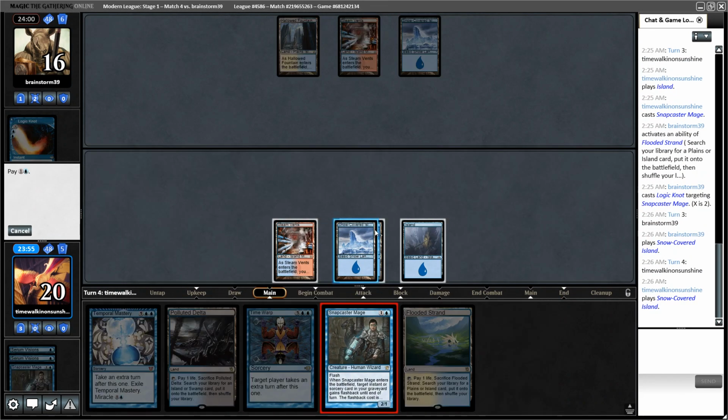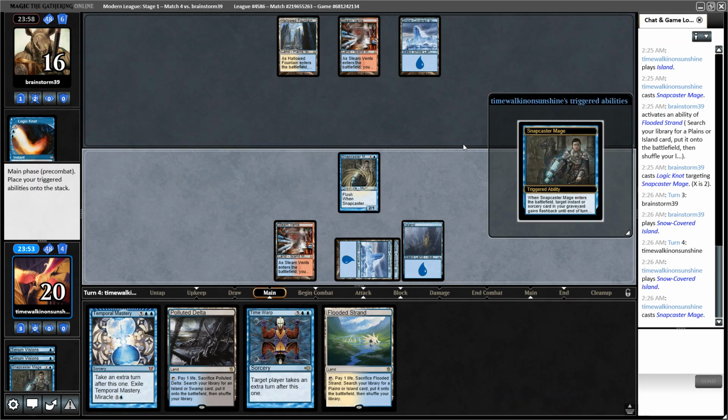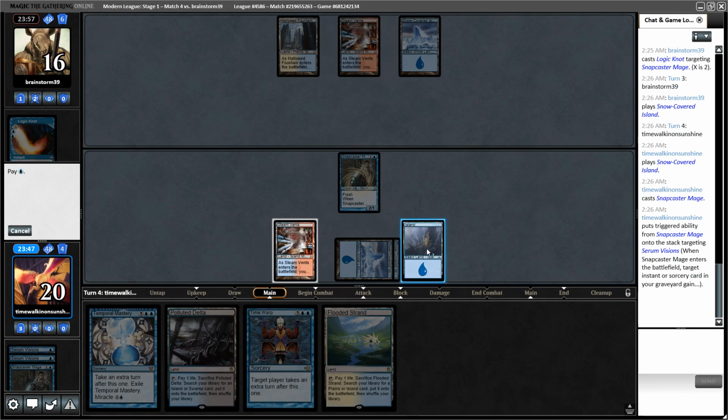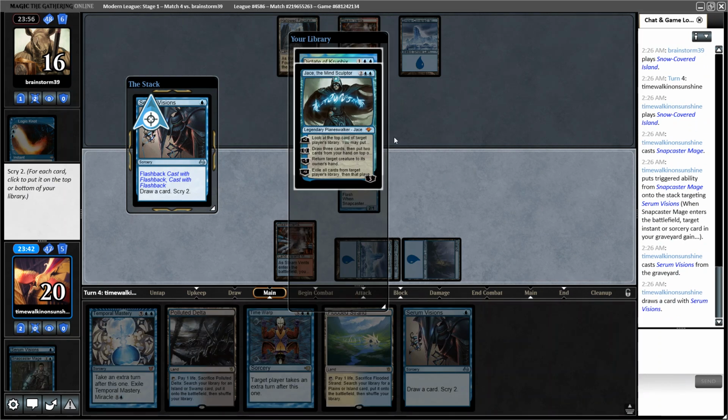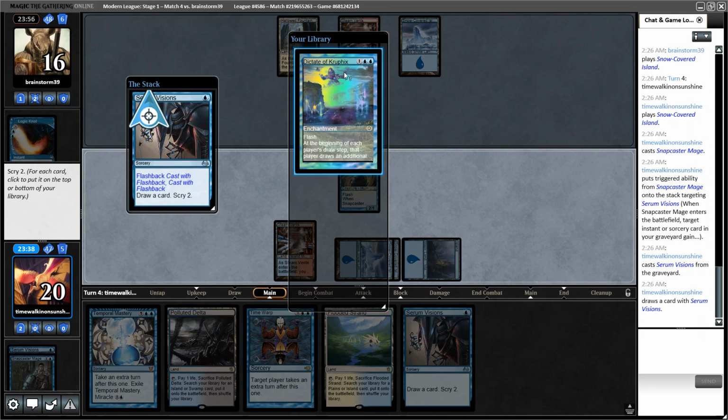Go ahead and try one more time, see if we can get that Snapcaster Serum Visions. I'm very glad the opponent didn't play a 3-mana Planeswalker. That would have been a pain. Alright, and there they are. Go ahead and top both of them.